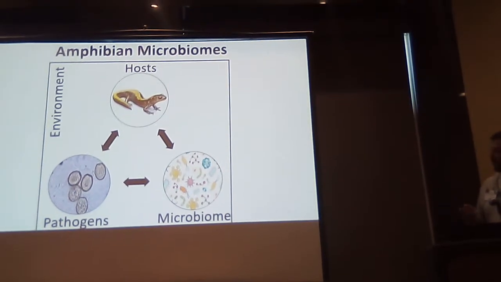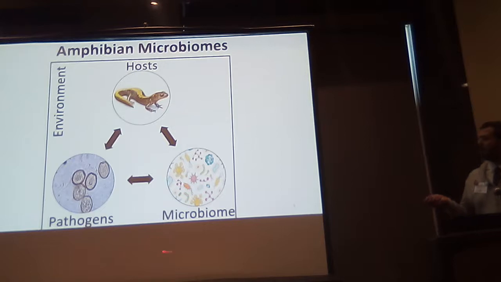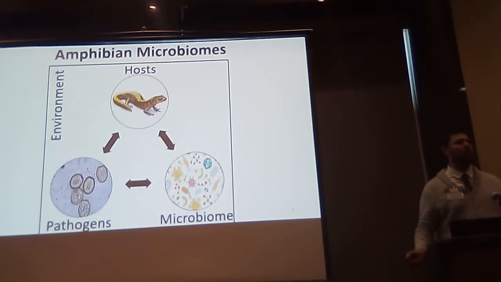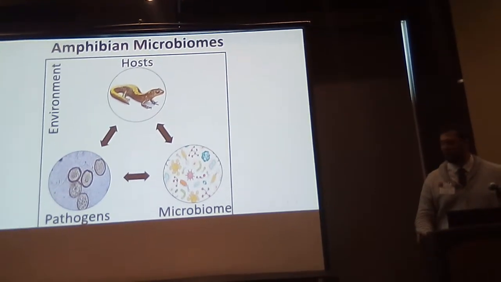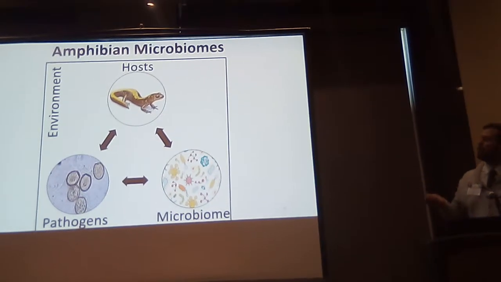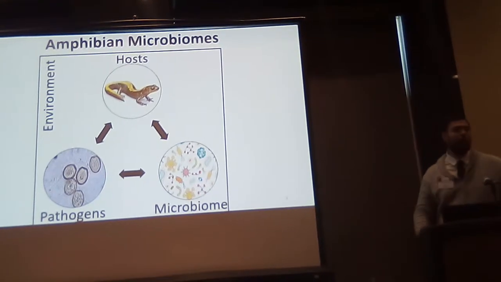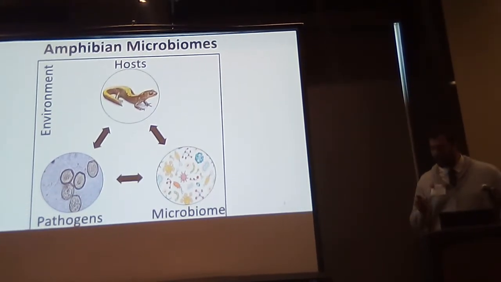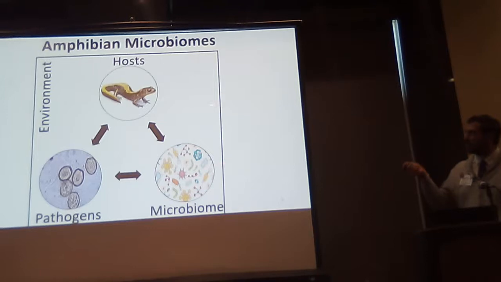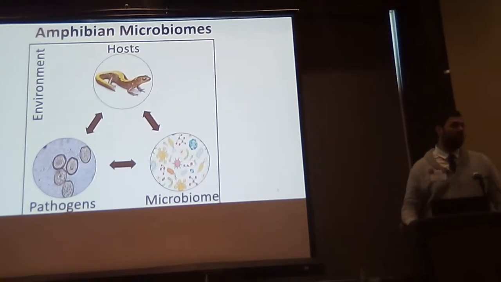So these characteristics of the microbiome make us microbiologists super interested in understanding how they differ. In particular, I'm very interested in understanding the connection between host, microbiome, pathogens, and how environmental factors influence these connections. If you're not familiar with the amphibian literature, we know that several members of the amphibian microbiome are able to impede the growth of pathogens. In addition, hosts have some choice in what microbes can live on their skin. And we know the environment is also very important.